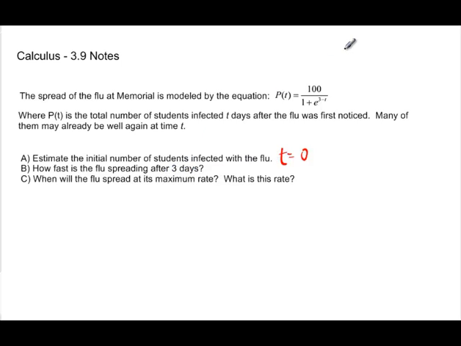How fast was the flu spreading after three days? This guy is going to be dP/dt, because that's going to be our rate of change, and then when t is equal to three days. And so that will get us the next answer. And then to find when the flu is spreading at its maximum rate, we want to look for the maximum point on the graph, and we'll use our graphing calculators for that. So we'll check that out in just a second.